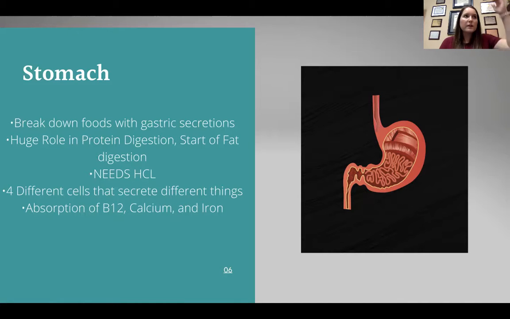Here's what happens. The contents of the mouth come down through the esophagus and then go into the stomach. In order to enter the stomach, that tight junction between the esophagus and the stomach has to open up to allow it to come in. There's this space right here in between, and that sphincter has to open to allow the food through, and then it will close right back up. This is super, super important for those of you who are interested in reflux and some of the things behind reflux.